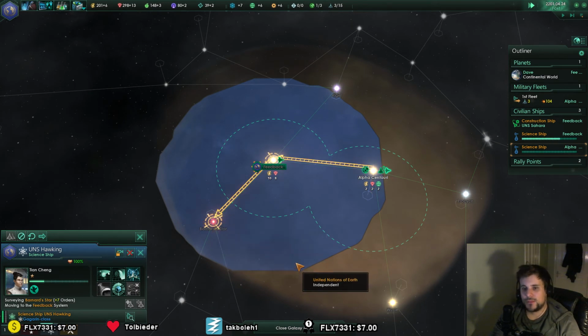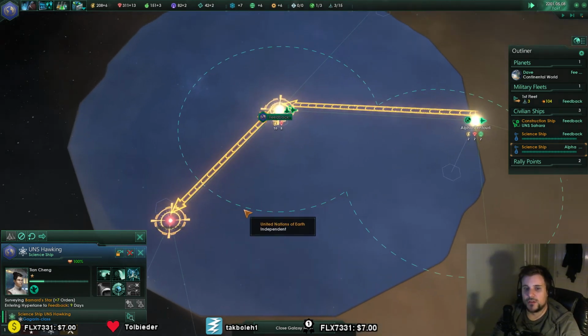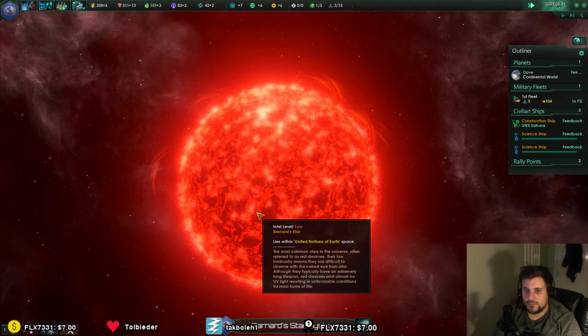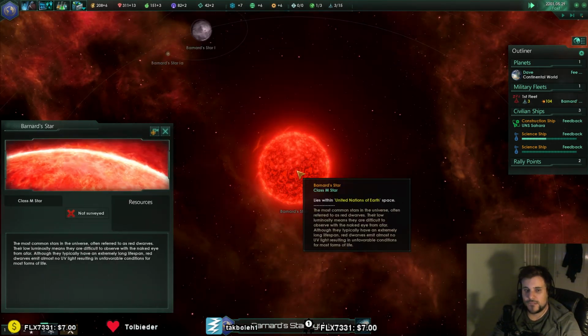Okay. I have a funny feeling that questions on that are probably going to be answered later on anyway, so let's just go for that now. Yeah, that's true. It basically just recognizes that if you see your color disc, that's your stuff. Barnard Star. Okay, actually, there's one thing now that we're looking at the galaxy map.